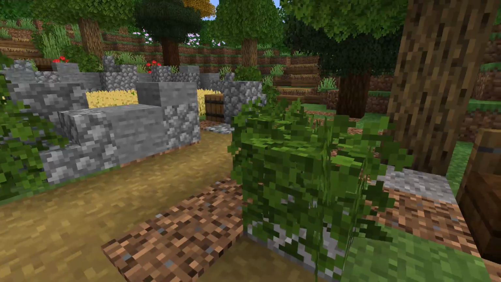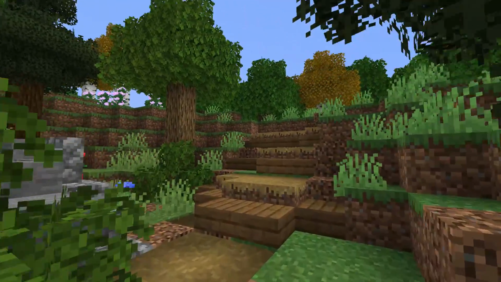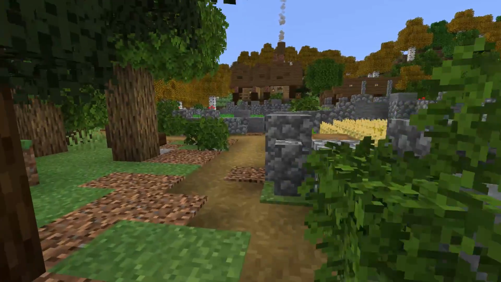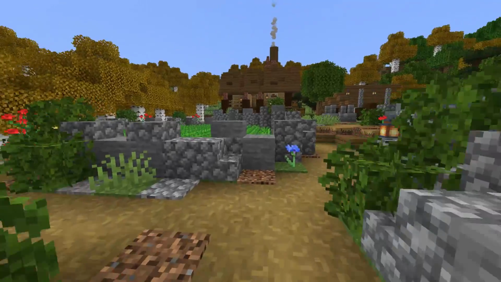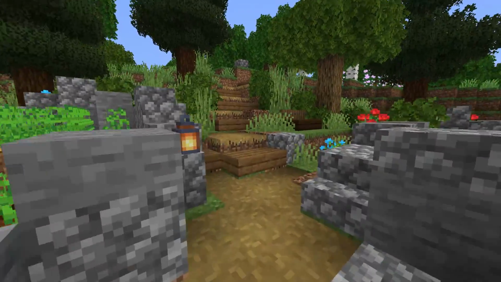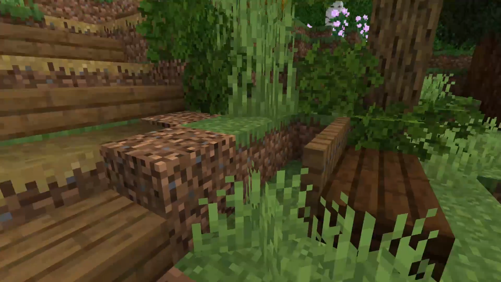But let's take a little walk around. I added some benches here for some added life. Paths going everywhere up here to the side, vegetation, a lot of flowers to add a little bit of color to the area. But it's looking so cool. Our wheat is growing. I'm loving that. Our carrots are growing right here, and our potatoes are doing great. I love it. This path up here is one of my favorites, going all the way up. Added some kind of like a bush wall going up to the top.